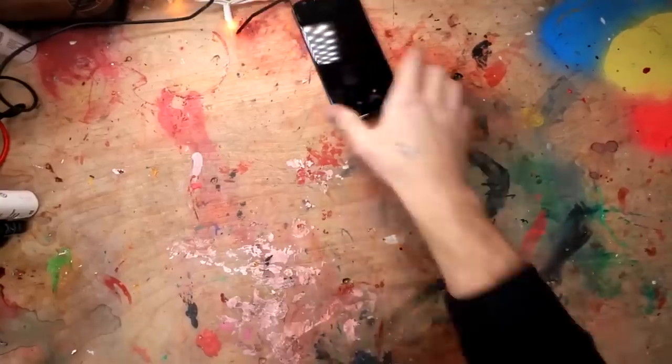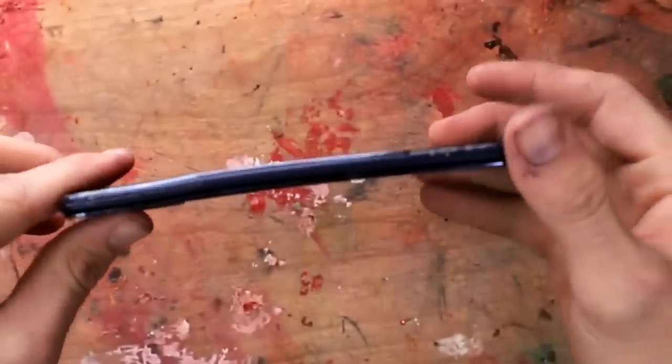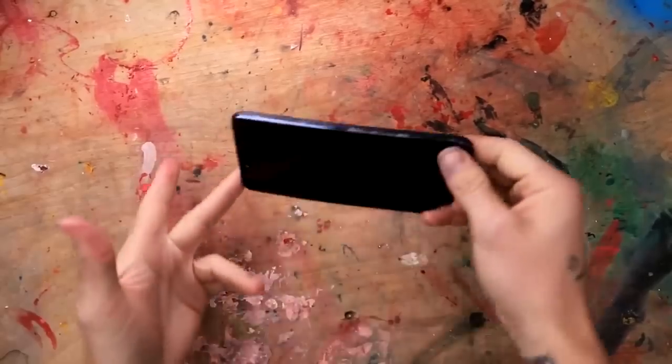Time to make a phone case out of hot glue. Okay guys, so here's our phone. And unfortunately, it's a little bit warm. I actually dropped this bad boy out from a drone. It was wrapped in toilet paper.